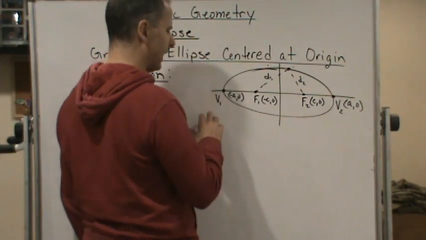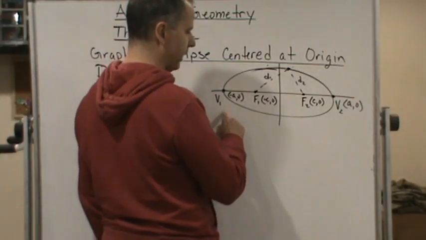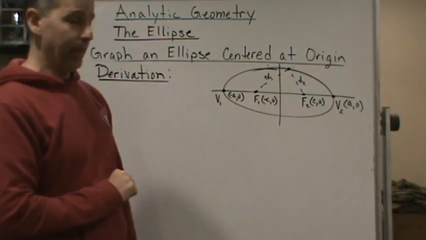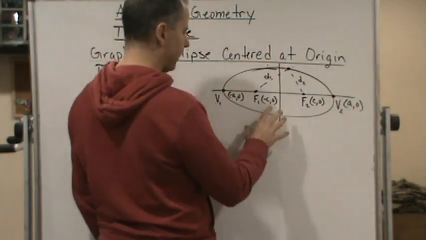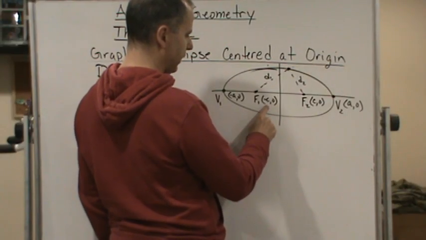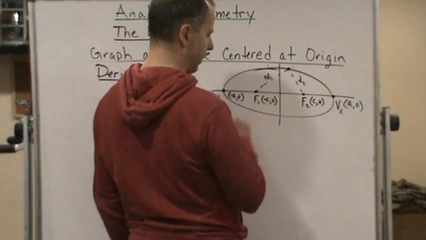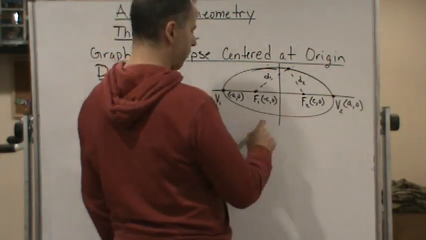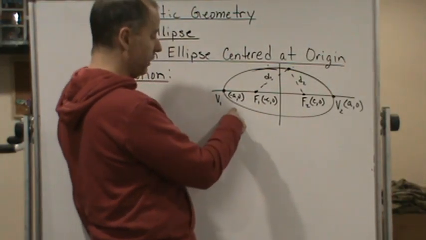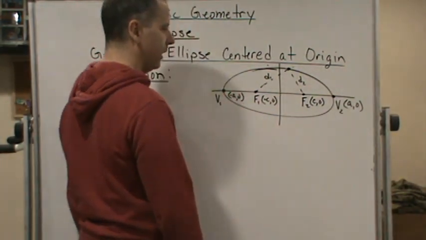So in this case here, we've got the two vertices. Remember, the vertices are always located on the major axis, and the foci are also located on the major axis. So we've got arbitrary points made. Focus 1 is at negative c comma 0. Focus 2 is at positive c comma 0. So they're equidistant from the center as they should be. And the vertices are also equidistant from the center. Vertex 1 is at negative a comma 0, and we've denoted vertex 2 as at a comma 0.